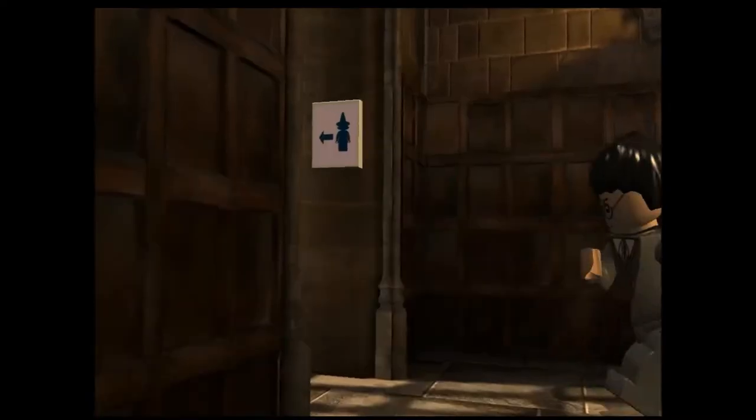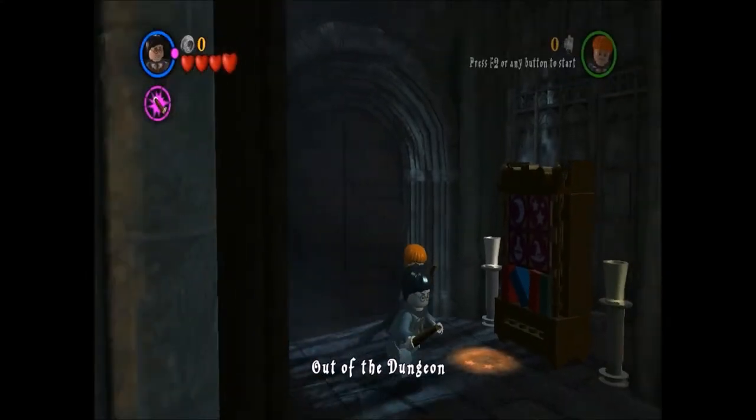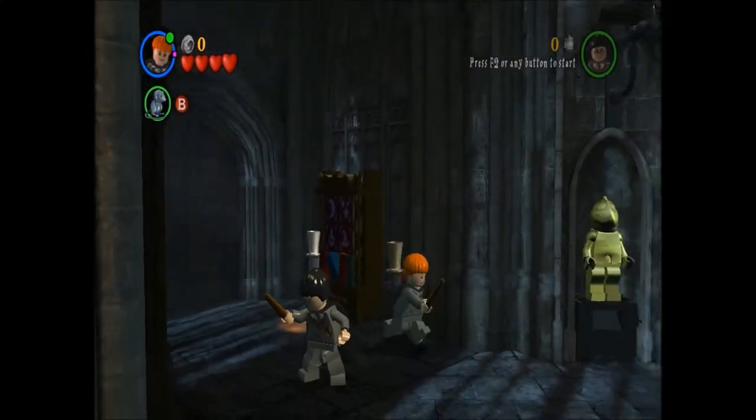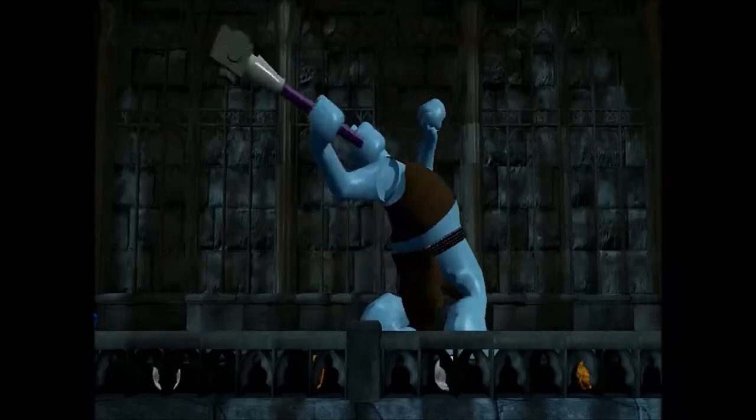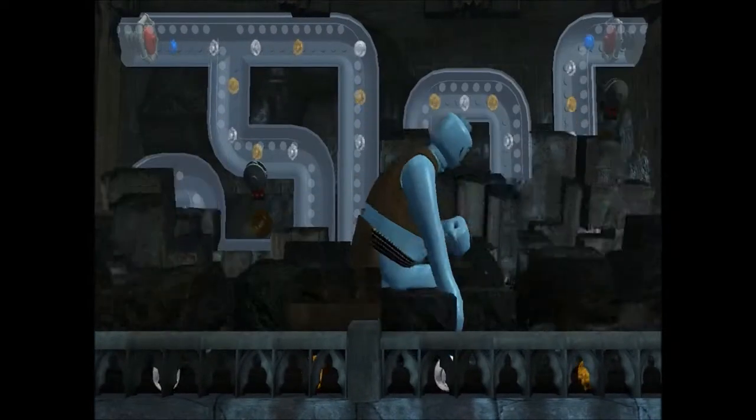So this is, obviously, the Troll in the Dungeon scene from Sorcerer's Stone. I love this scene. The level is pretty cool overall. So we get Scabbers to go through the pipe to turn off the poisonous gas. The troll's rude and broken.